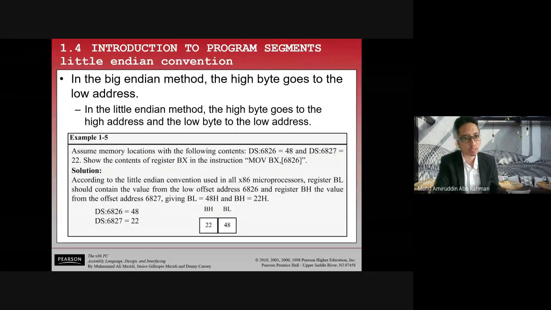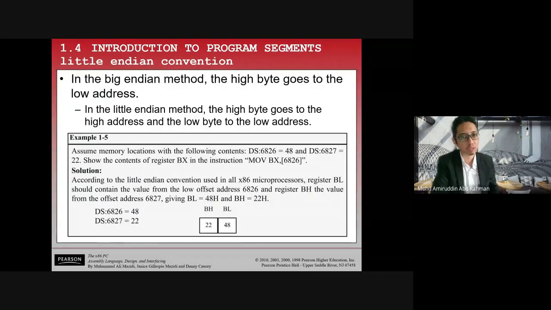Okay, let's look at an example here. We assume that memory locations have the following content. Let's say we have the data segment at location 6826 with the value of 48, and for the higher location, we have 6827 with the value of 22. Show the contents of register BX in the instruction.